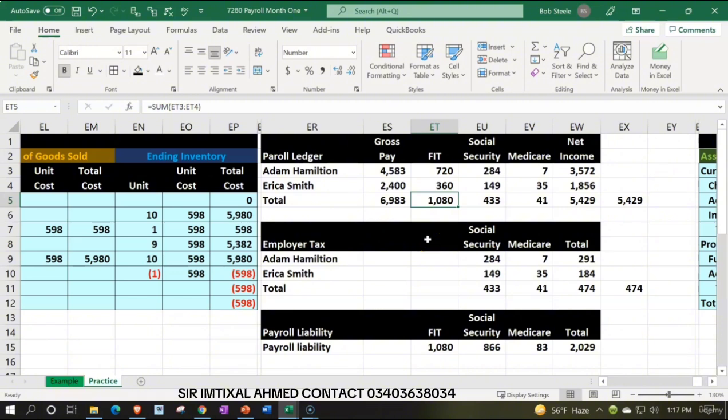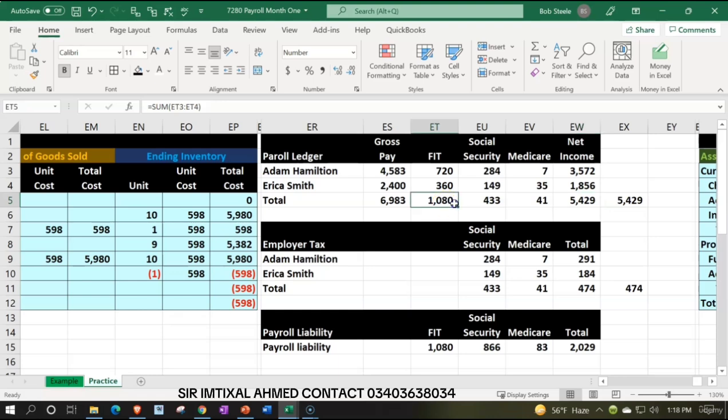Okay. So now one more time, one more recap on this. What's going to happen in total? We can say our employees are going to earn $6,983, which is going to be a debit to the expense account, payroll expense that they have earned, but they're only going to get 5492, meaning the checking account's going to be decreased with two actual different transactions that will hit the bank statement of 5492, the decrease to the checking account.